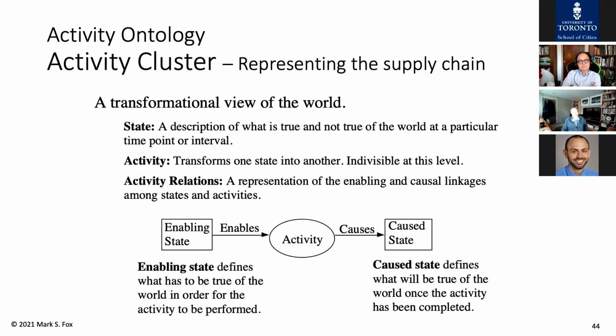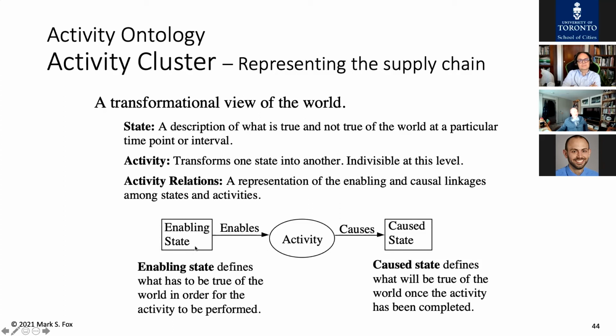In order to address this problem, we had to develop an ontology of activities, which we did in the 90s in our group, in which we have a representation of activities that are enabled by some state of the world, some description of, in essence, what are the preconditions for this activity to be performed.